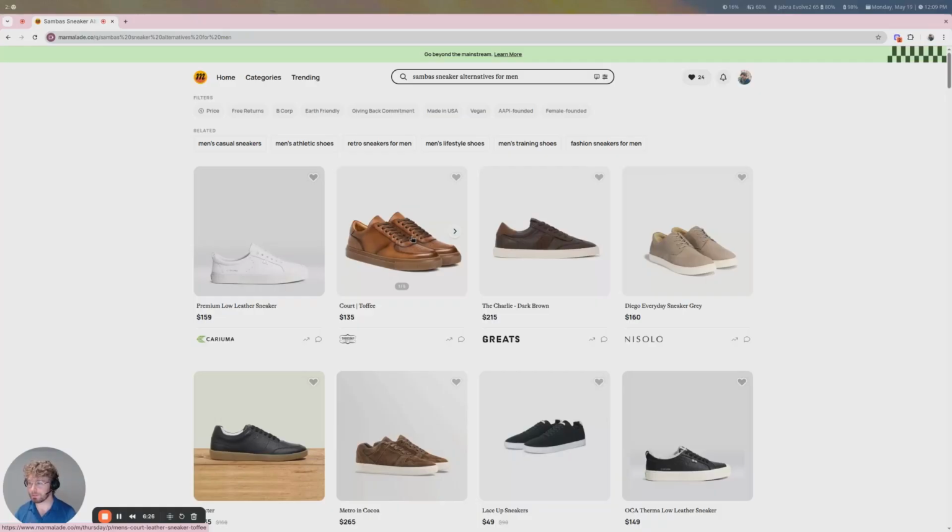And this allows them to basically soften or expand the vocabulary. So imagine with BERT, you can mask a token in a sentence. Imagine we're dealing with this query. We can say "Samba's blank alternatives for men," and we could ask BERT what word comes here, and it's going to give us a probability distribution across the vocabulary.